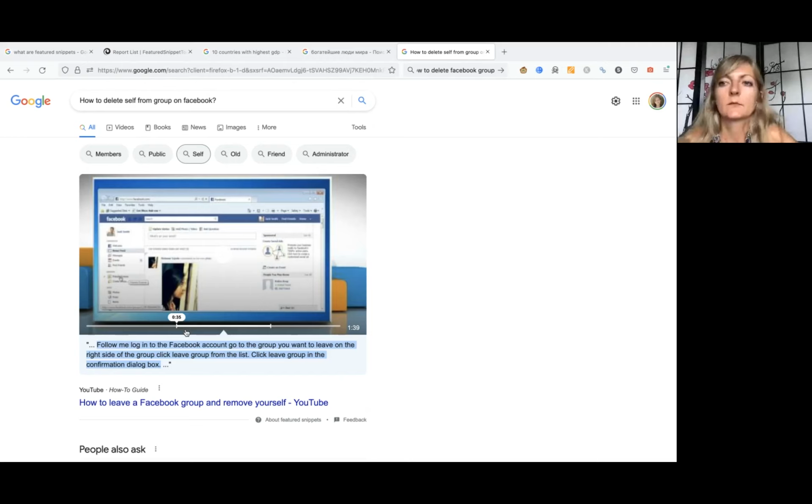Okay, let me clarify. You don't need to have a full text transcript in the description, and you don't even need to use a tool to put the transcript in the video. All you have to have is the audio, and if it's in the audio, Google can find it. Then it should be readable audio for Google to be able to create a transcript of that.